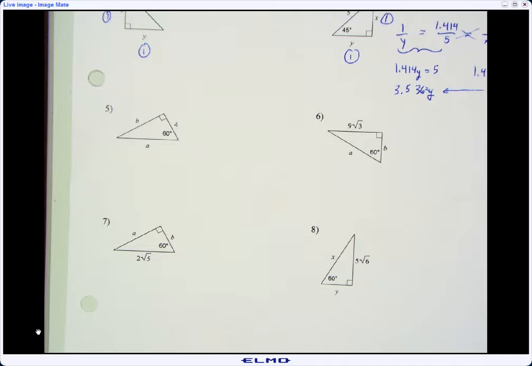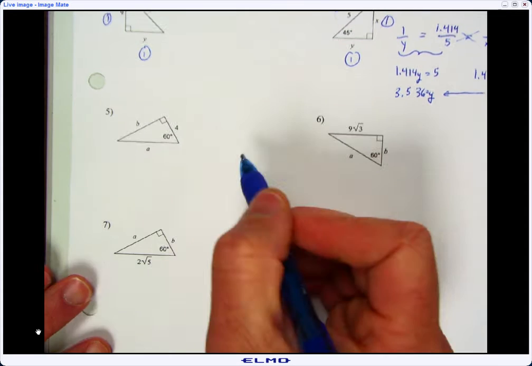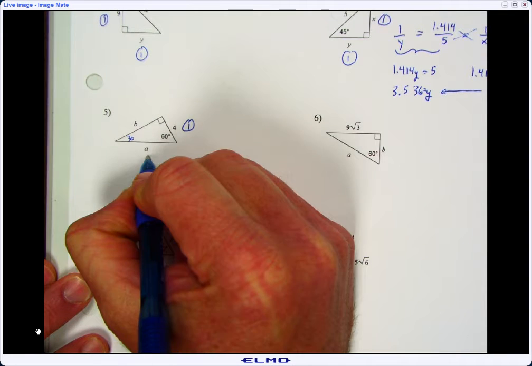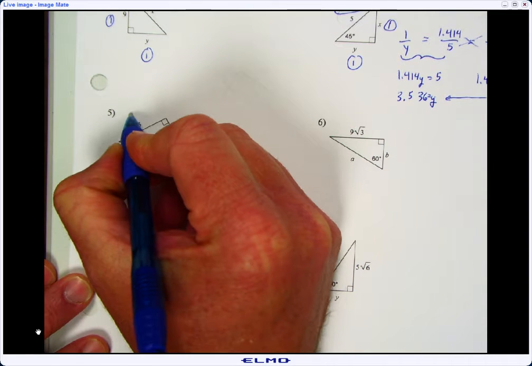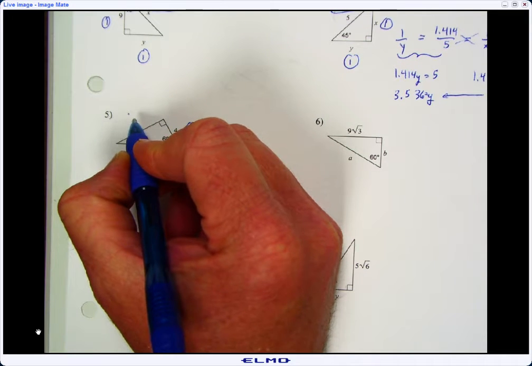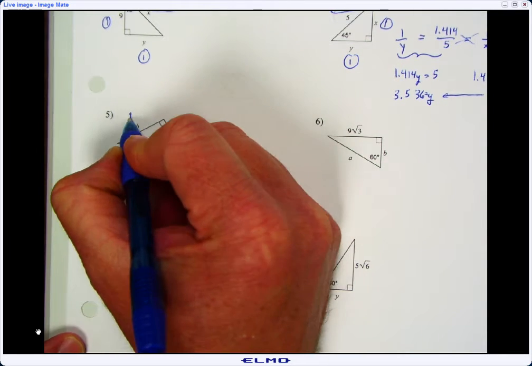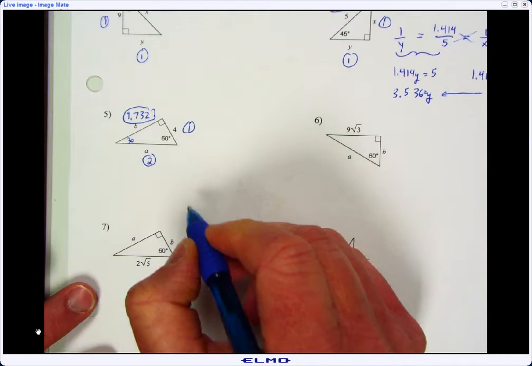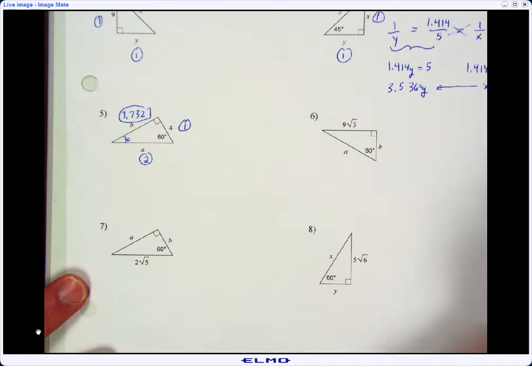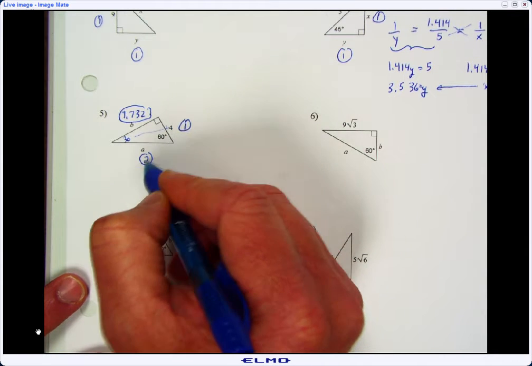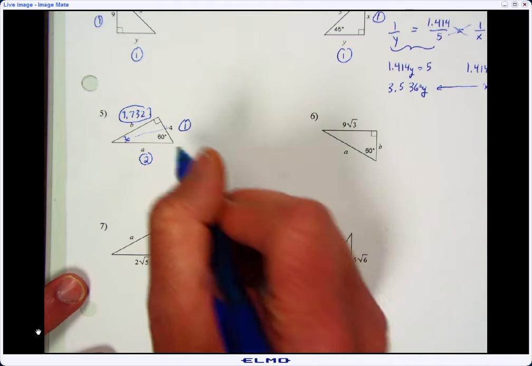30, 60, 90. We follow the same steps. The ratios are different, though. So opposite the 30 is our 1, and opposite the 90 is our 2. And then this side is the square root of 3. So it's 1.732. And I want you to write all 3 numbers out. It'll allow you to transfer a more accurate answer. So now once I have those ratios, again, it's what's opposite. The shortest side and the longest side are always a 2 to 1 relationship. Now I can write my proportion.